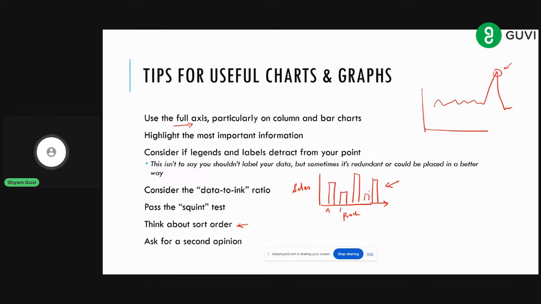If I have to understand how this product is doing, it's a relative thing, right? I don't want to just see the sales of this product. I also want to see how it is doing with respect to others. So the moment I have the bar chart in order, I can easily comment on how it is doing with respect to the other products, whether it is in the top 5, top 10 or not, isn't it? So that is there.